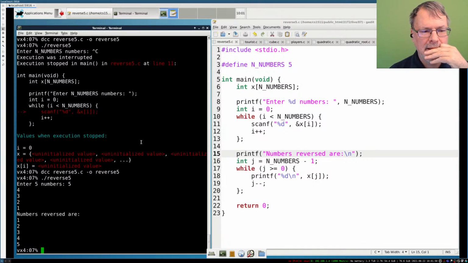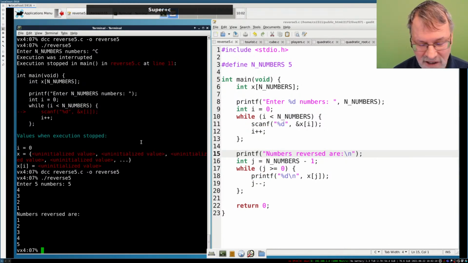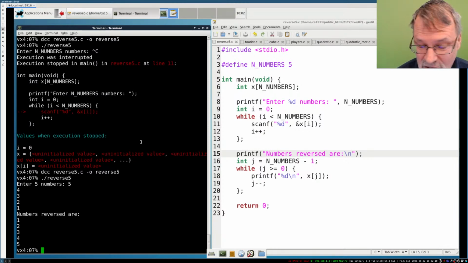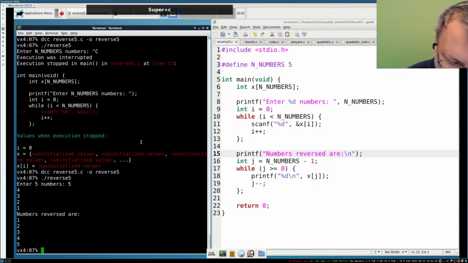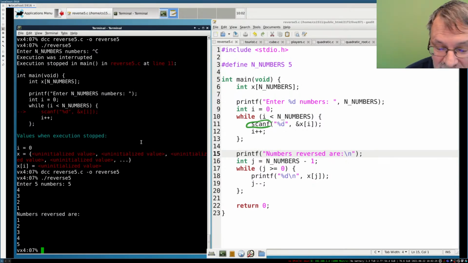Now, there's one more thing I wanted to show you. Scanf is a function. Scanf returns a value. Printf actually returns a value. Printf, I think, returns the number of characters it wrote, which is almost never of interest. So we can call printf and just ignore what it returns. Everyone ignores what printf returns. It's a bit sad for printf, but it will faithfully return how many characters it wrote, and everyone will ignore that. Scanf returns something important: how many things it managed to read.